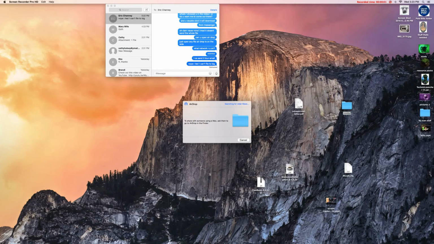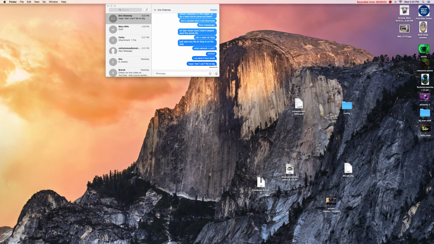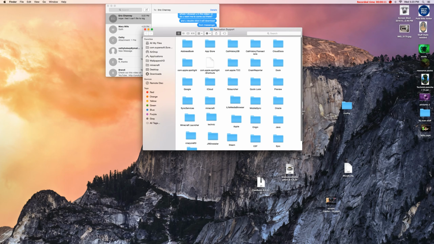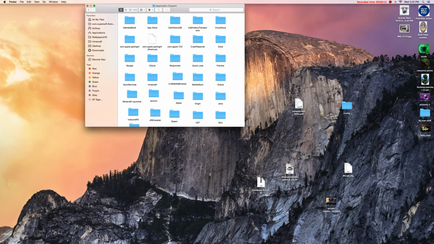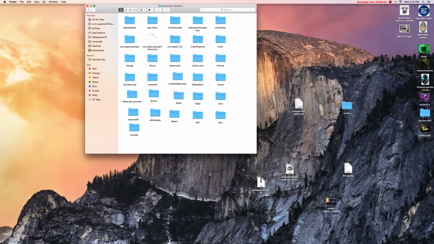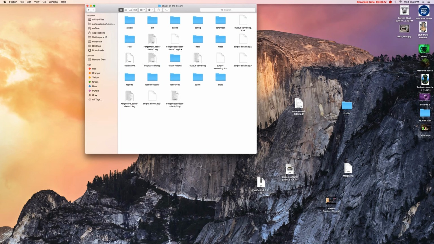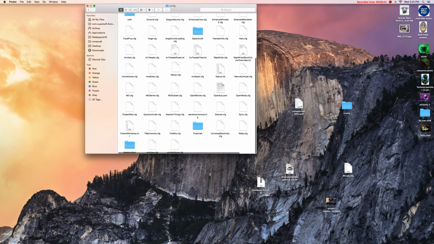Okay, I'll just show you how to do it since I don't even know what's going on over there. It's not answering. Just go to library. Go to application support. Go down to launch technic. Go to mod packs. Go to attack of the B team. Go to config file. Go to morph.